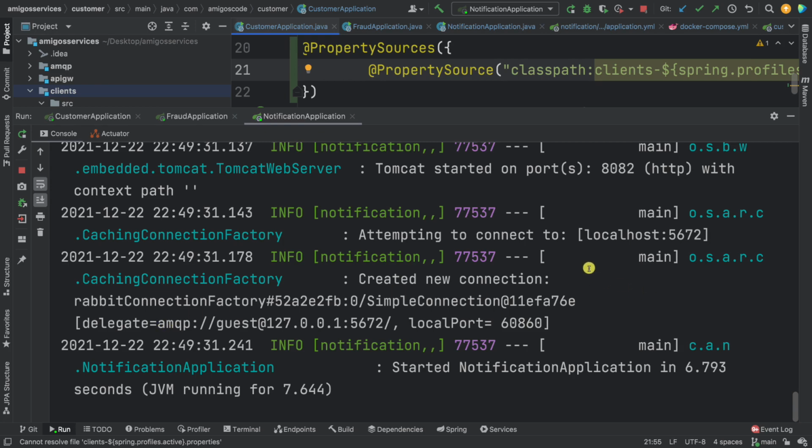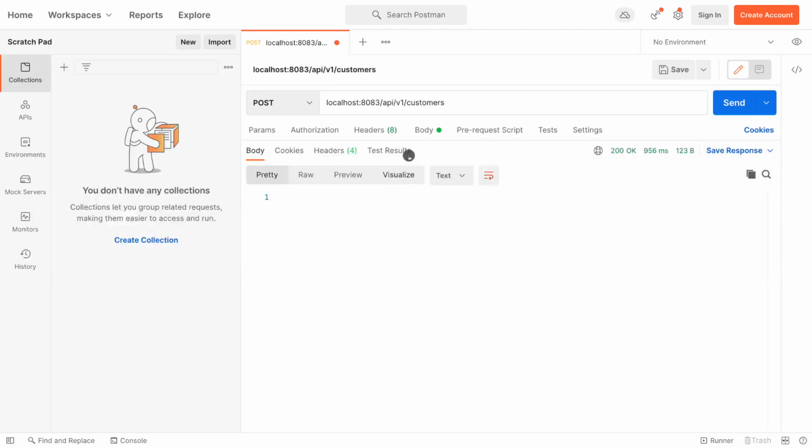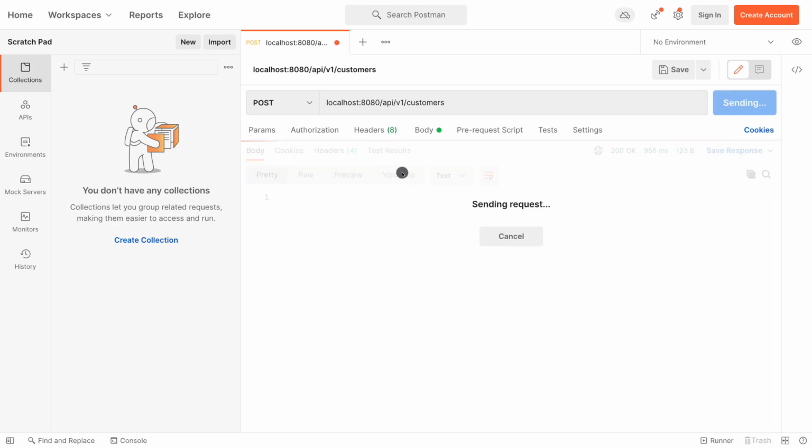And let's test this by opening up Postman. Before, we used to send requests to the API gateway. Now we're going to send it to customer, because in local development, it's fine for us to talk to these microservices. But when we move to environments such as dev, testing, prod, and so on and so forth, then we have to go through a gateway. But for local development, it's fine. So if I send the request, and there we go, you can see that it's a 200.